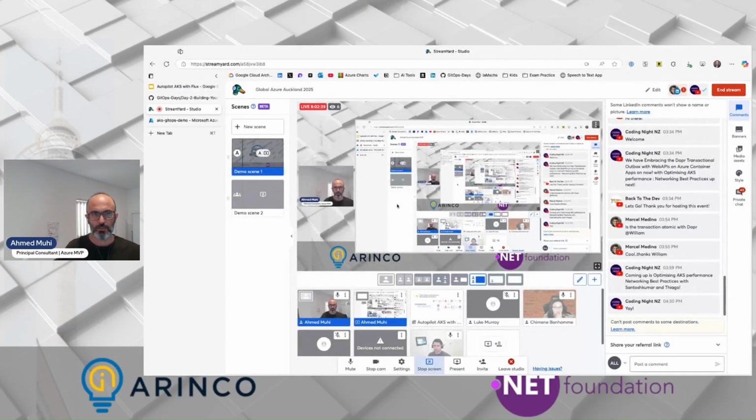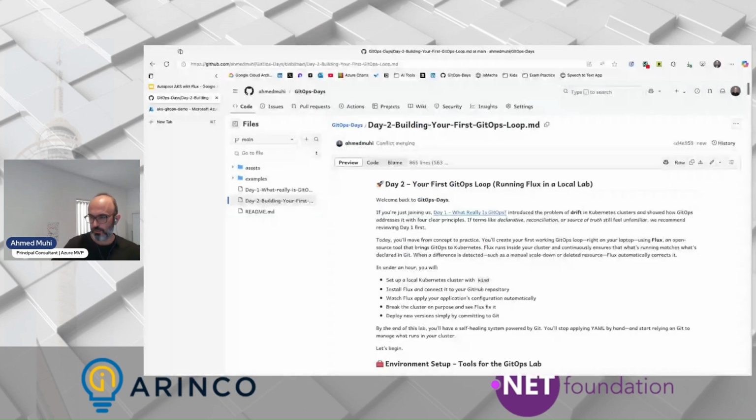Is it working, or am I sharing the wrong screen here? Wait a second, let me stop sharing. Sorry, guys, I need to move the StreamYard to another window and share again. Yeah, are you guys able to see my screen? All good? All right, hopefully.